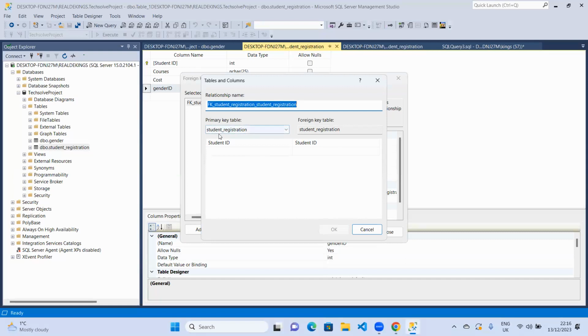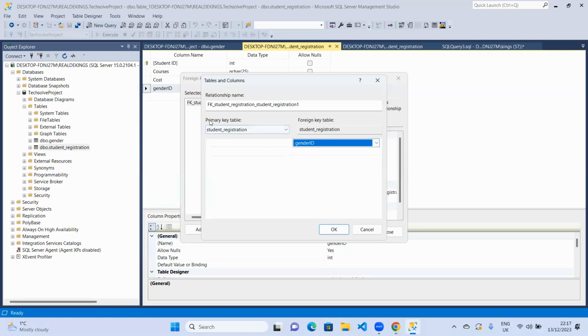So the primary key will come from the gender table. So I will click gender table, foreign key, a primary key. Hold on. So gender ID is a foreign key here.